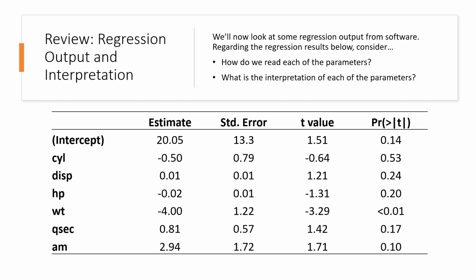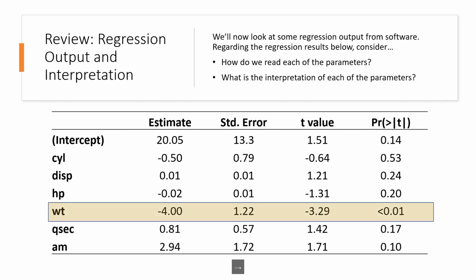So looking at these, we only interpret the parameters that we have evidence for in the population, because interpreting parameters that we don't have evidence for implies that there is a relationship, when we don't have evidence of any relationship in the population for anything where the p-value is above a sufficient size. In a classic case, we use p greater than 0.05. In this particular case, the only one that we have as statistically significant is weight. So this is the only one that I would say I have evidence for that there's a relationship between weight and miles per gallon in the population.